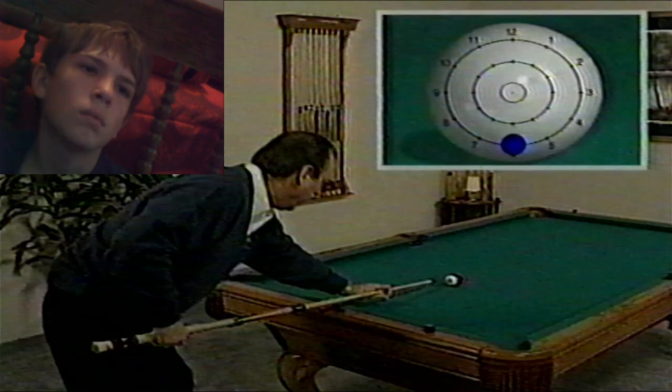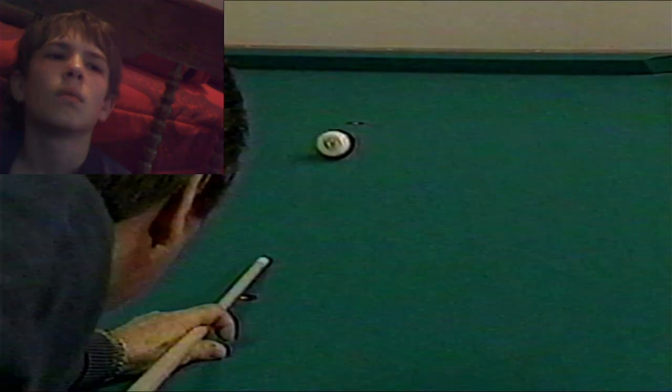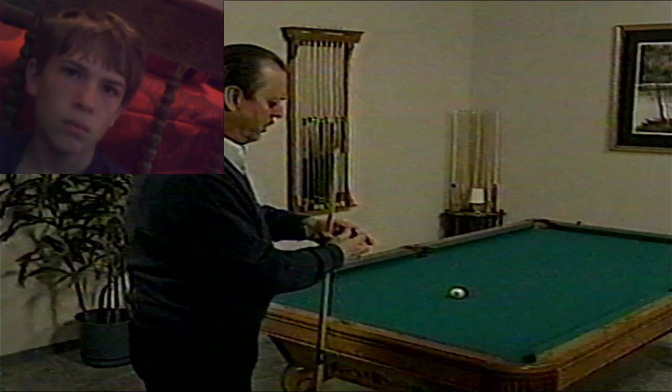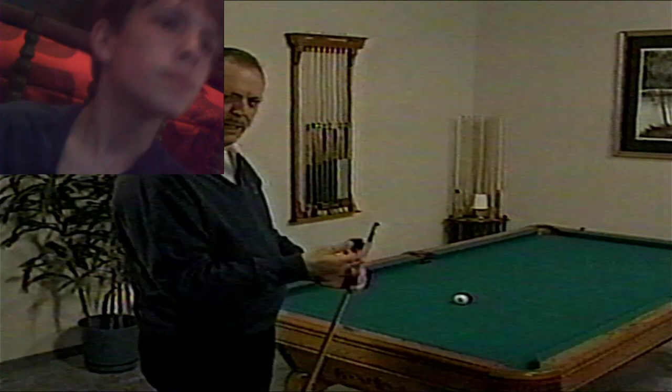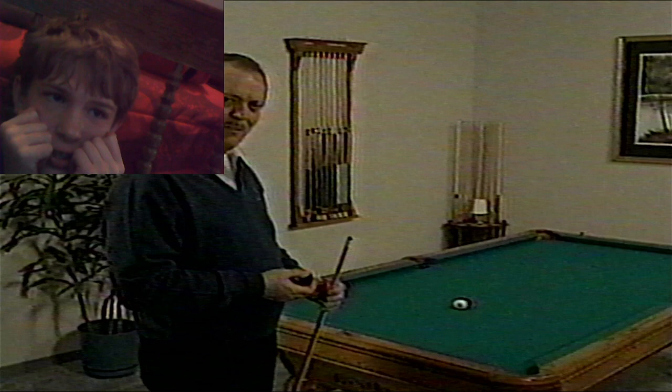The same thing applies now to the bottom of the ball. Well, I better chalk up a little bit. Now watch the backspin here on the cue ball. So it is so important that you chalk up the tip, and be sure that you use a good grade of chalk too. Chalk contains silica sand and other substances that create a tremendous amount of friction between the tip and the cue ball. Something very necessary to play pool.